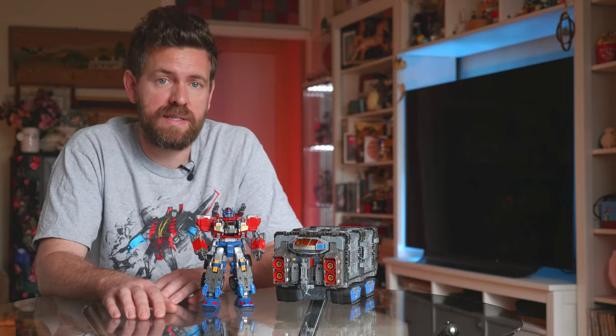I mentioned a few minor areas where I think this figure could be improved, but overall this really is an incredible toy. For me, it would be impossible for this not to be Toy of the Year. I would even have this down as my Toy of the Decade, to be honest. It really is so phenomenal in terms of play value, especially if you have some other sets to combine it with.